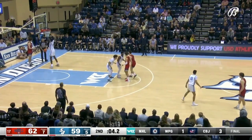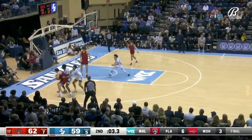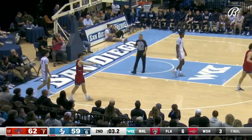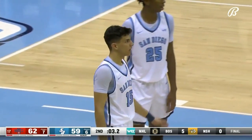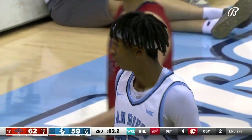Should we have a tie-up? They have to foul at least 2 more times to get St. Mary's to the line. The inbound will be Bowman, and there's the foul on Dukas. So that's team foul number 6, and St. Mary's going to have to inbound it again. And Dukas thought it was shots. He threw it all the way down to the official on the other end and saying, not so fast, you got to inbound it again. And the second team off the clock.